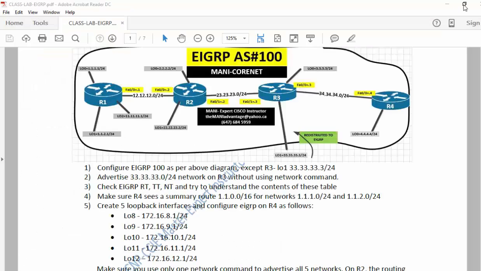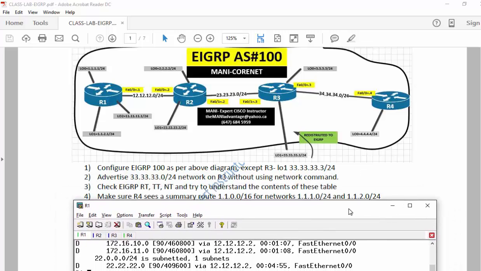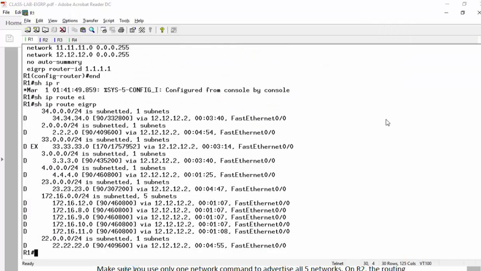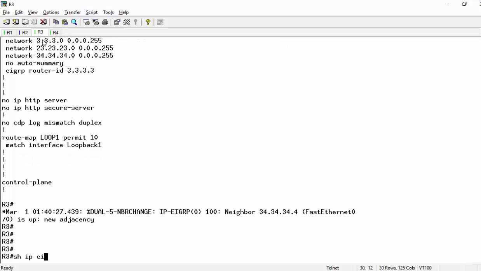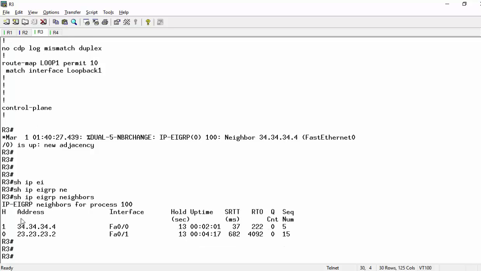So you have to analyze the routing table. What you have to understand is when you are at different locations, how your routing table appears is different. Then I'm telling you to just verify these tables. So let's go to one of the routers and figure out all the tables. Let's go to router 3 for example. Router 3, show IP EIGRP neighbor. This is the neighbor table. In the neighbor table, it's giving me the address, neighbor physical IP address, my own interface, as well as you have to see the queue count as 0 if it is a fully synchronized EIGRP network. So this is the EIGRP neighbor table.